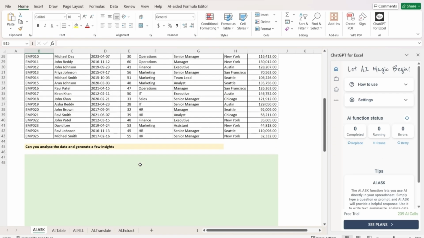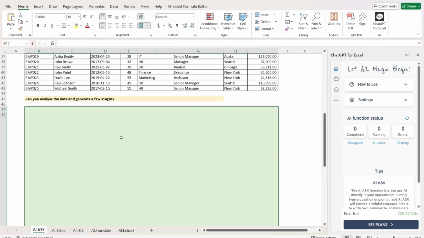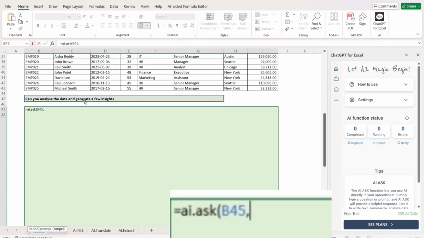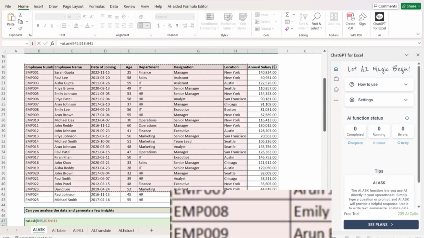The question to ask ChatGPT is, can you analyze the data and generate a few insights? For this, we'll type equal to AI.ask, bracket open. The first input is the prompt, and then comma, we'll give the data range. Select the data range, close the bracket, and enter.